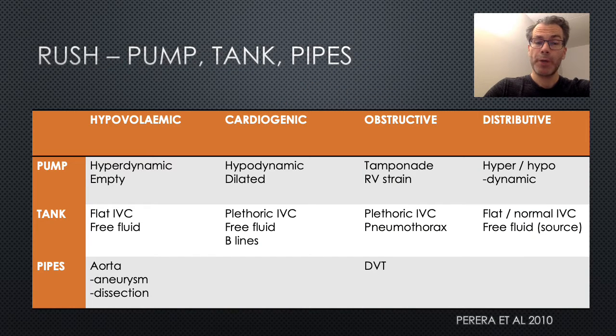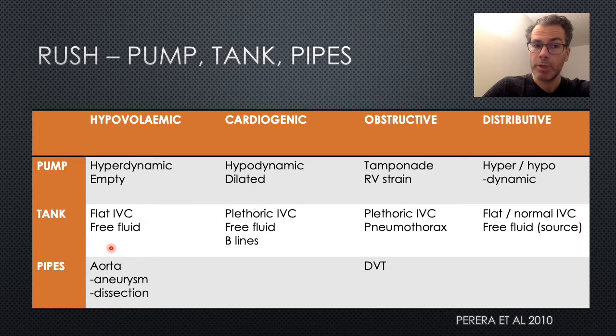So a really nice way of conceptualizing how ultrasound works for shock is the pump, tank, and pipes system. Here we have across the top of the table the 4 types of shock, and then along the side we have pump, tank, and pipes. And let me walk you through the table.